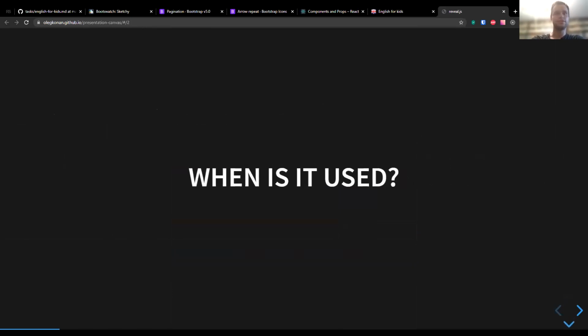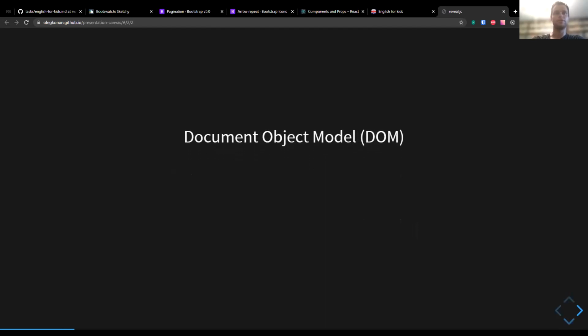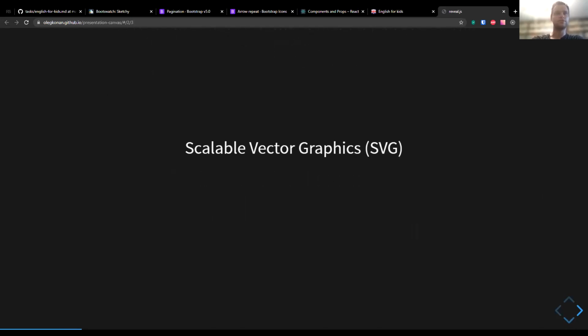When is it used? To answer this question, we should know what we can use. Simple HTML elements like divisions, images are easy to use, but have some problems with efficiency. We can also use SVG.